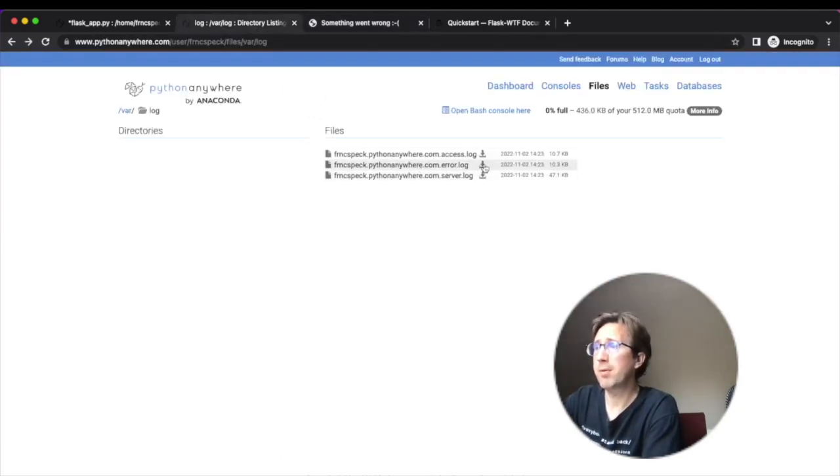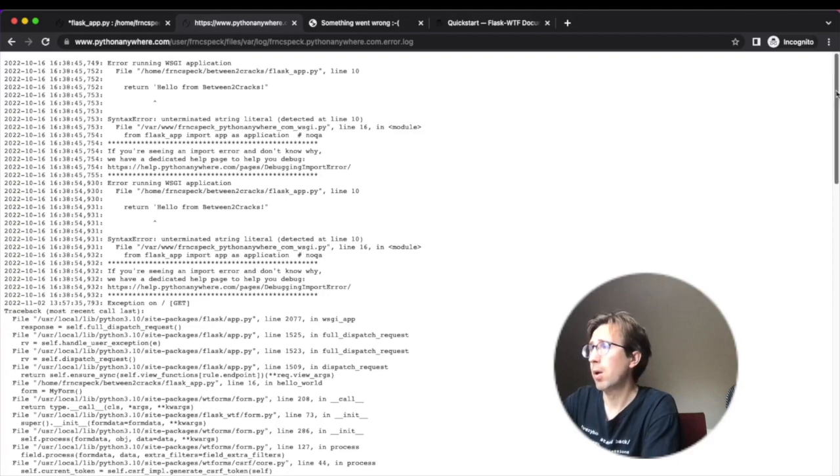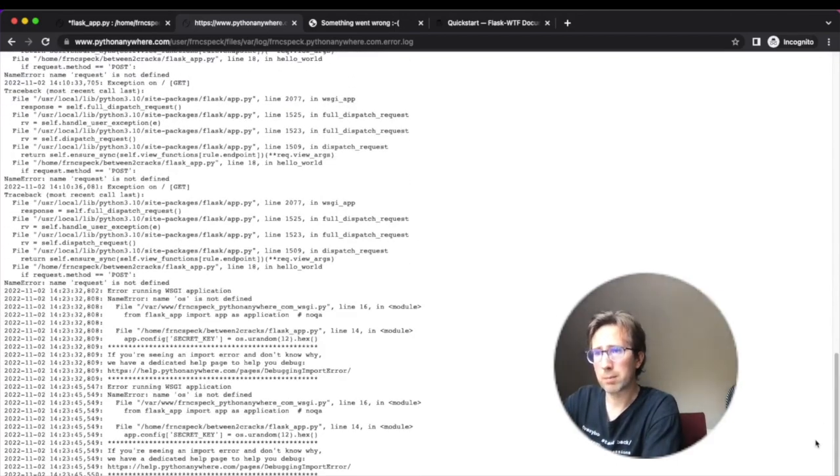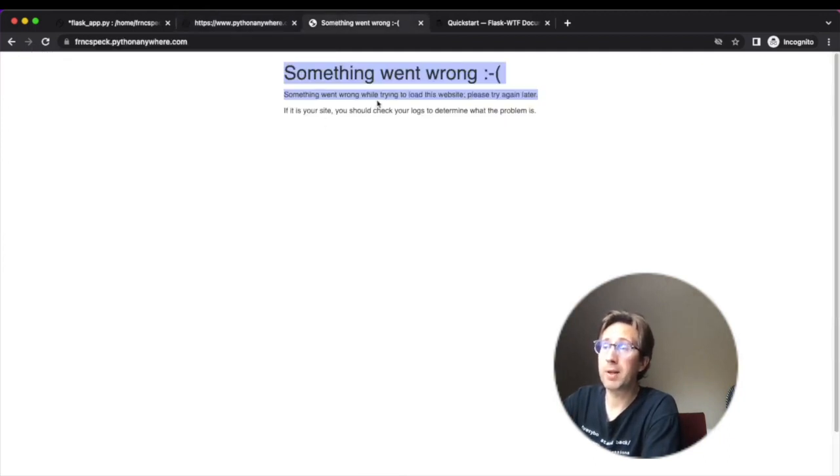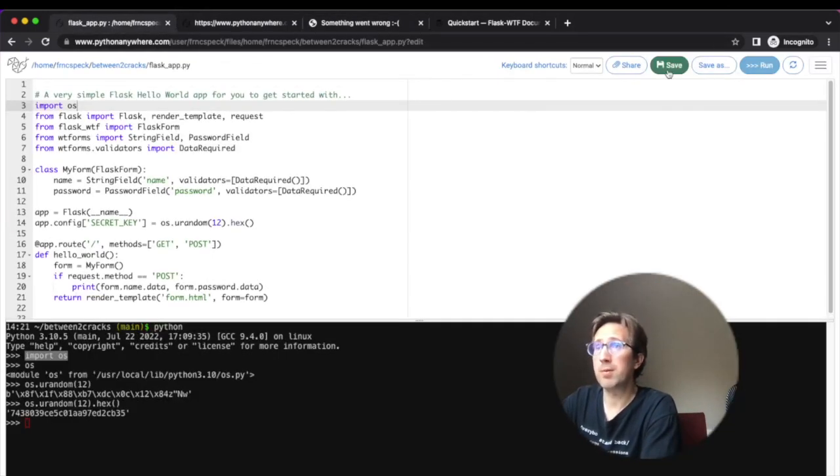So even if I go to my error log, well, it will also say OS is not defined, but you can already kind of spot it just by the error message in your browser. So if you now save this here, we reload it.